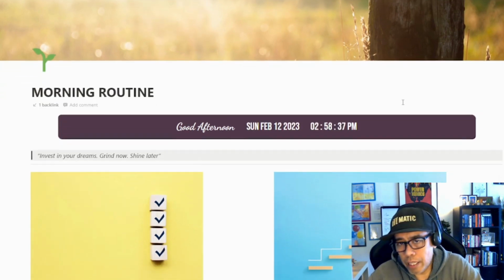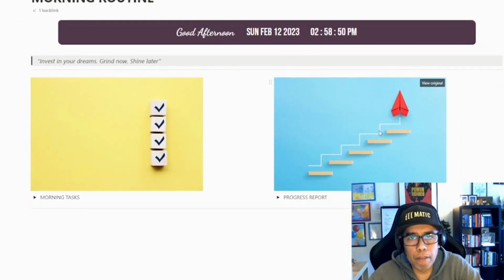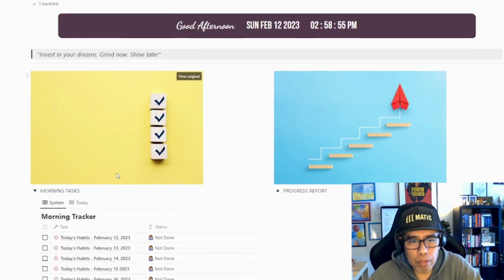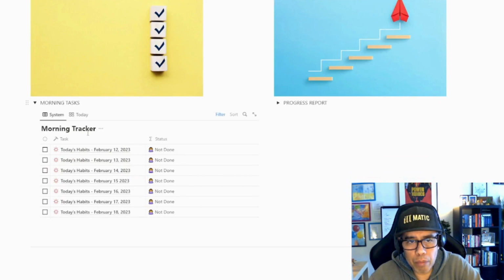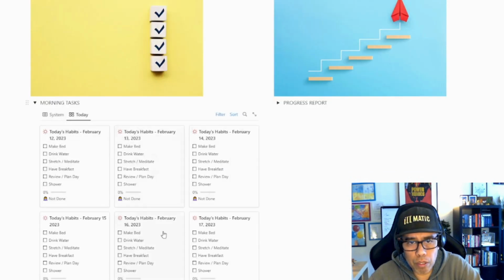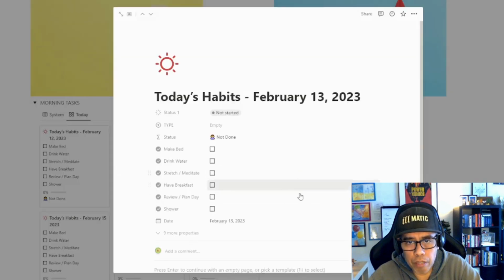Again, keeping the same theme of simple, calm. I don't like to use too much attention grabbing when you want to keep it calm. So you'll notice it's just very simple here. You have 2 options, either do your task or just check how you're doing. Right? So let's do an example here, morning tasks. Again, you have the option of either the list view or the grouping view, which you can go in and tick individually. Just click on one or whichever date you're on, and then here you are, you're presented with your tasks. And these are all predetermined when we do the intake when you join my program.